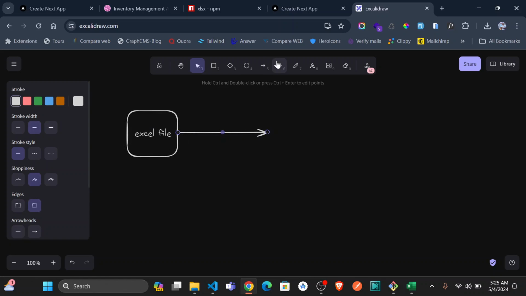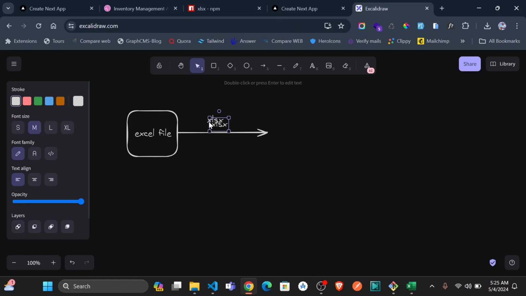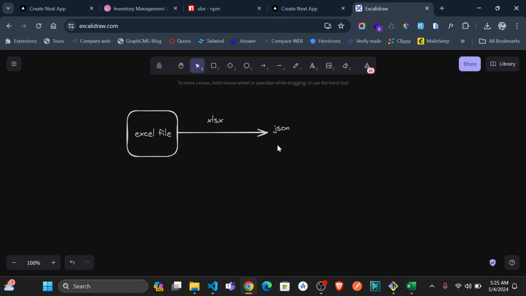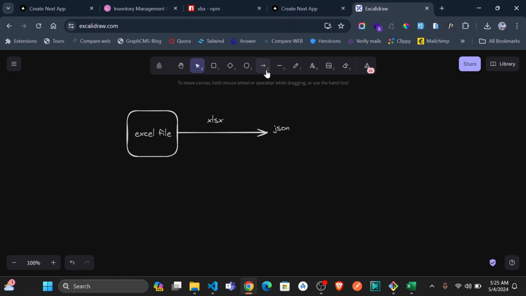We use this package, XLSX, and it is going to help us convert this into JSON. If we can get this data from this format and put it in JSON format, then from the JSON format we can do a number of things.